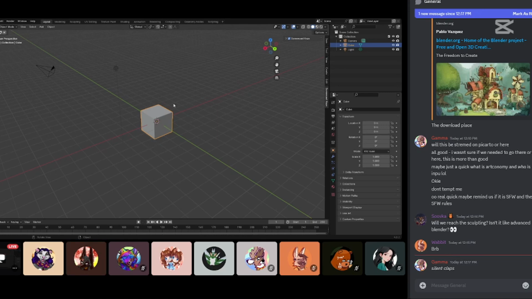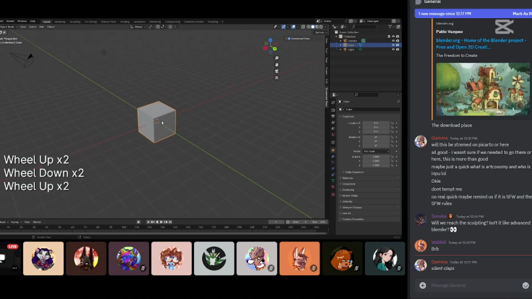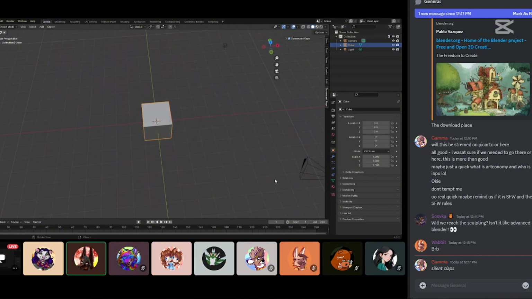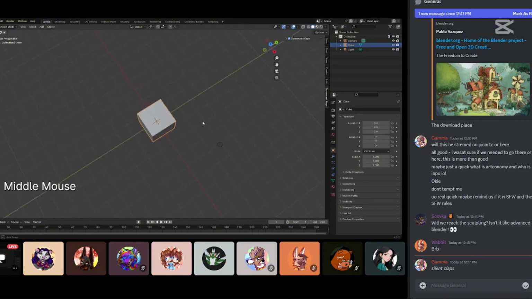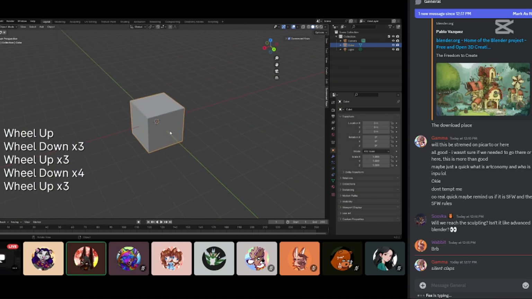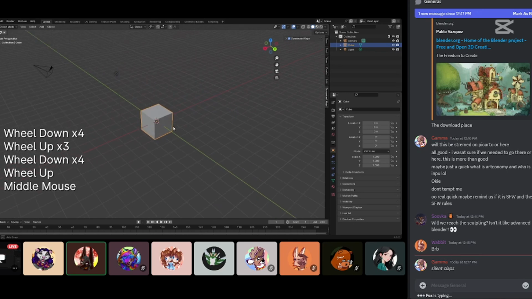So to get that out of the way, if you've got a mouse and keyboard set up, I'm not really sure what it's going to be for something like a tablet, but for a PC, it's going to be the middle mouse wheel. And if you click the middle mouse wheel down while you're inside this viewport screen here, that will allow you to navigate around the viewport. And if you want to zoom in or out, just roll the mouse wheel like this.